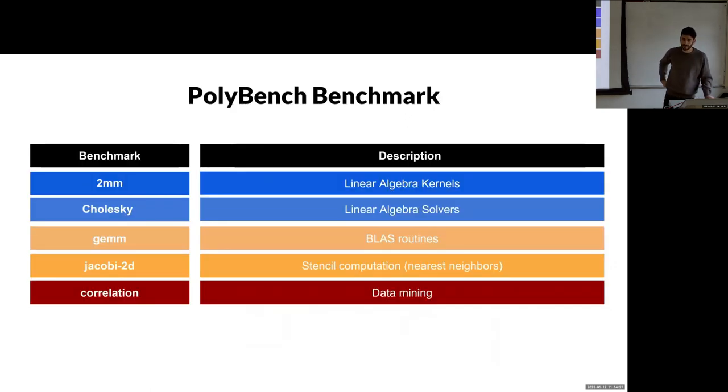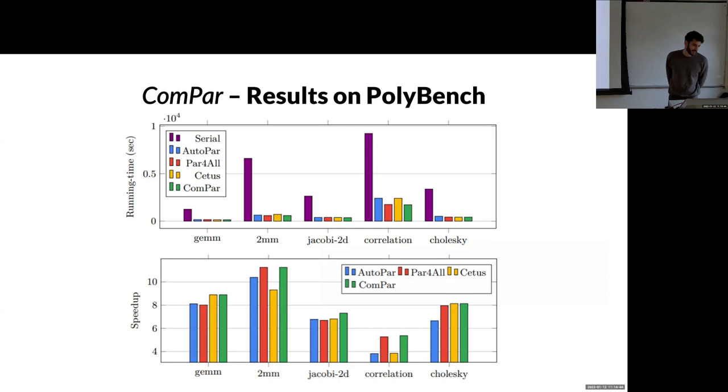We also took another benchmark, because we already analyzed a lot of NAS. What about a different benchmark, which is Polybench? It has like 30 benchmarks. We only took these five. And again, the x-axis is the type of benchmark, and the y-axis is the runtime or speedup. And once again, if we look at the runtime, we can see that the green bar is the lowest, because it does manage to merge them and produce the best directive.